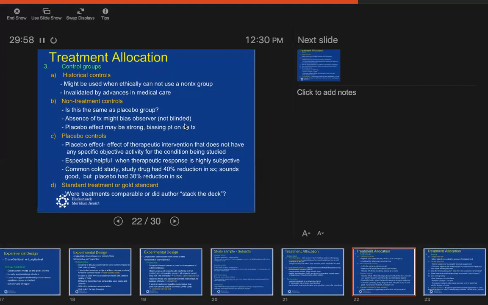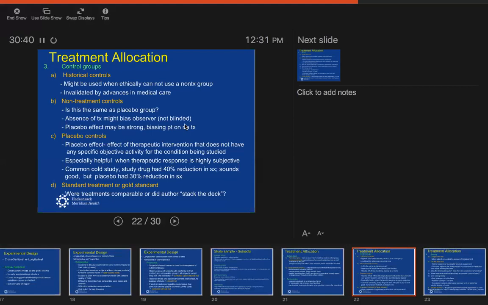And it's helpful. So for example, when I was a fellow, we were doing studies with the common cold. And there was one treatment we were looking at for symptomatic relief that we found a 40% reduction in symptoms with the symptomatic therapy, which we thought was pretty good. But then when we asked the placebo group, they had a 30% improvement in symptoms just from the placebo effect, that they thought this was a good treatment. So then the treatment that we were studying didn't look so spectacular. It didn't look so good.